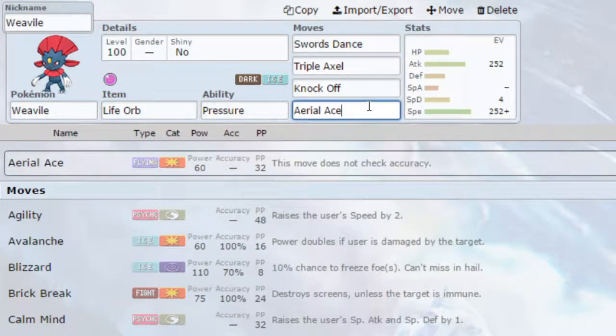And then finally I've gone for Aerial Ace. I just thought it's a nice coverage attack. You could go for the likes of Brick Break or something, but there's a lot of different options. I think Aerial Ace on here is mostly for the fighting types because you are 4 times weak to fighting, which can be a bit of a problem.